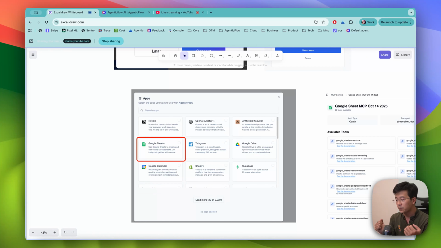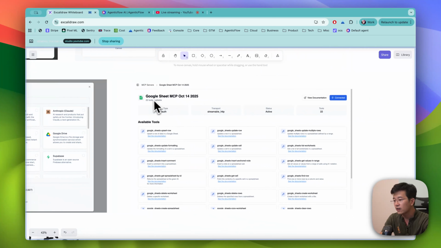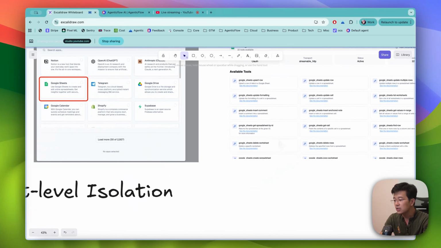It has pros and cons. The pro is you can connect multiple apps, but the problem is that each app has many tools, so it is easy to pollute your agent's memory very fast. So that is something you can think about, test, and see how it goes. After you click on this and connect, it will be connected in AgenticFlow, and you will see this Google Sheet that I connected today, and it has some available tools. I think that is enough for the introduction.